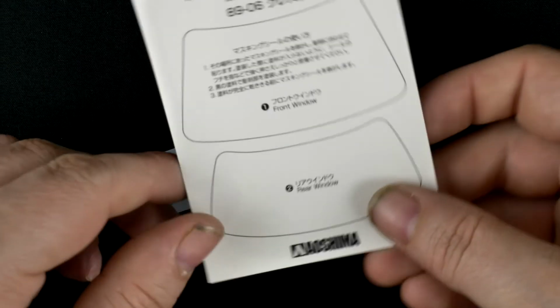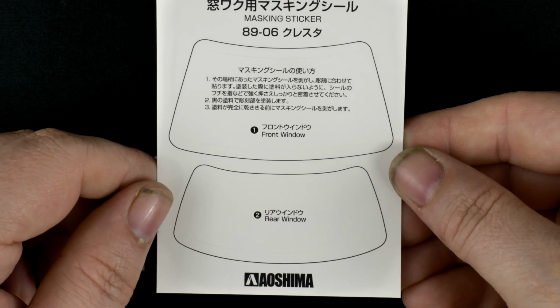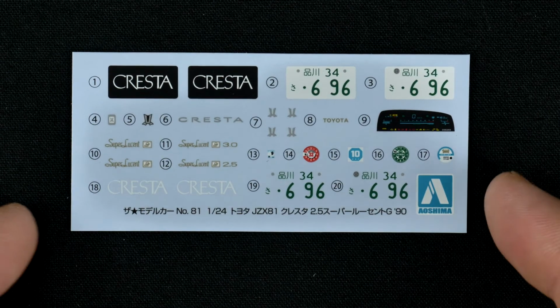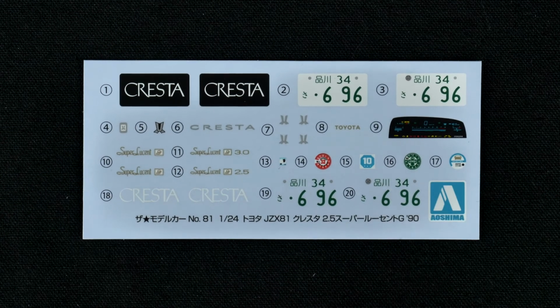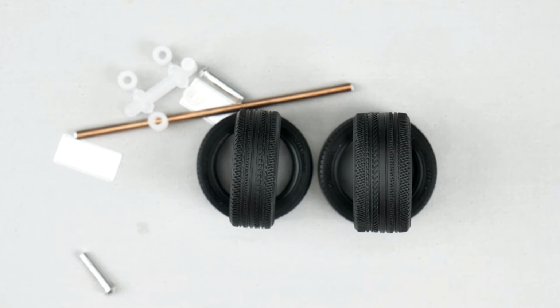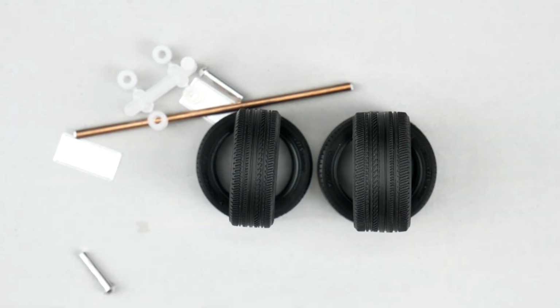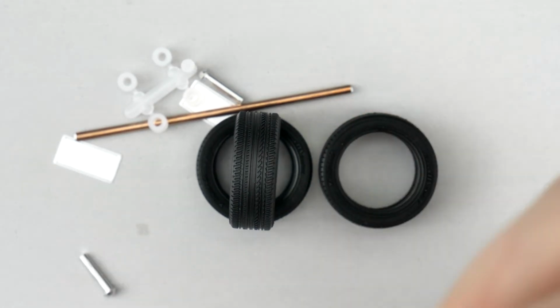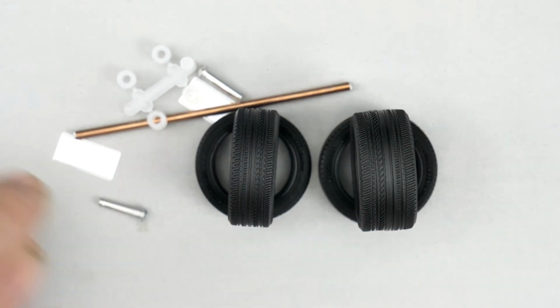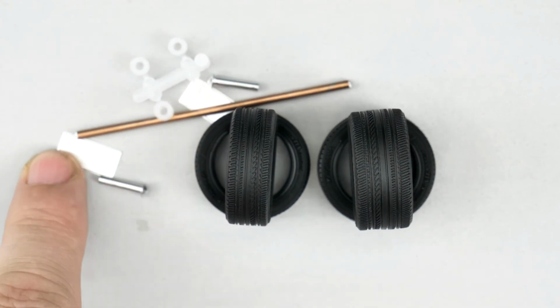And finally, take a look at the window mask sheet for the front and rear window, and the decal sheet. And now taking a look at the tire baggie, which has the tires, which you can see are skinny up front, wide out back, and they are going to be a set of Yokohamas. And you have your front axle pins, your rear axle, license plates.